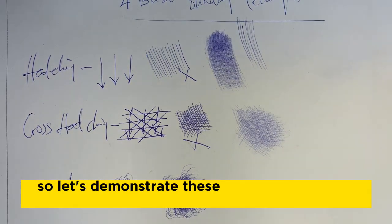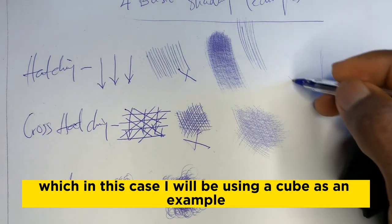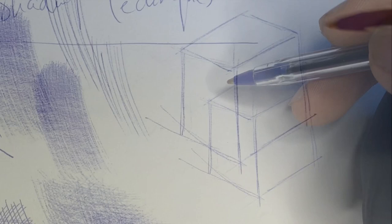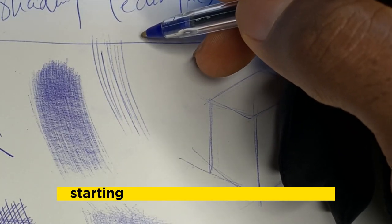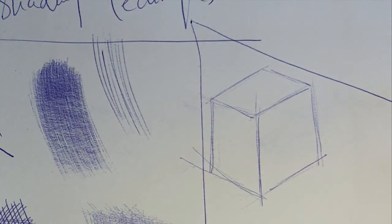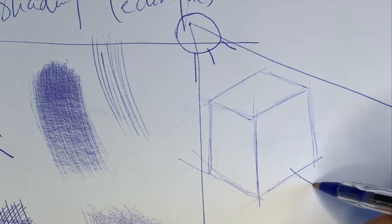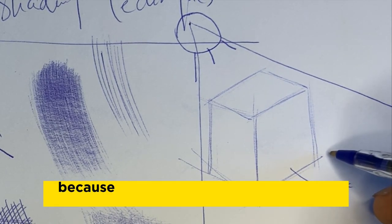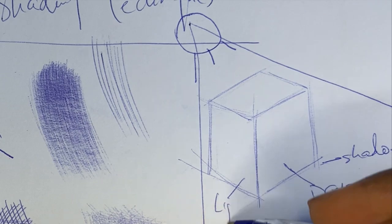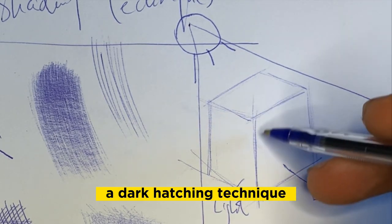So let's demonstrate these techniques with an object, which in this case I'll be using a cube as an example. Starting with the arching technique, let's say the light source falls from the top here. This side will be dark because it is facing away from the light source. Here will be the shadow fall, and here will be light, and we start shading from here, a dark arching technique.